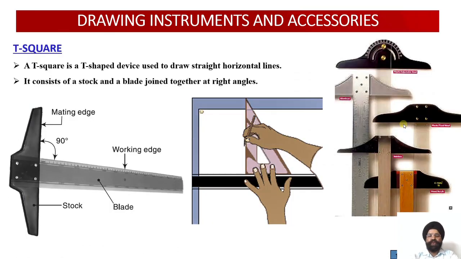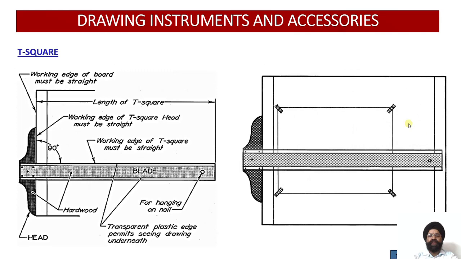Now this is the T-square, which is used on the drawing boards to give you parallel and perpendicular lines. You see, this was used earlier basically. Nowadays we are not using it because we are going to use the mini drafter. But the T-square is a T-shaped device which was used around 10 years back to draw the horizontal lines. Right now we are not using it any longer. So this is how we were using it.